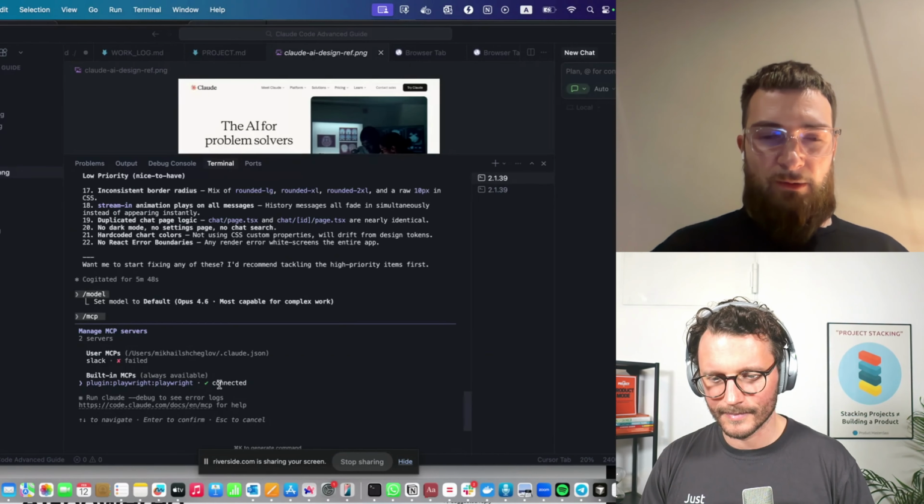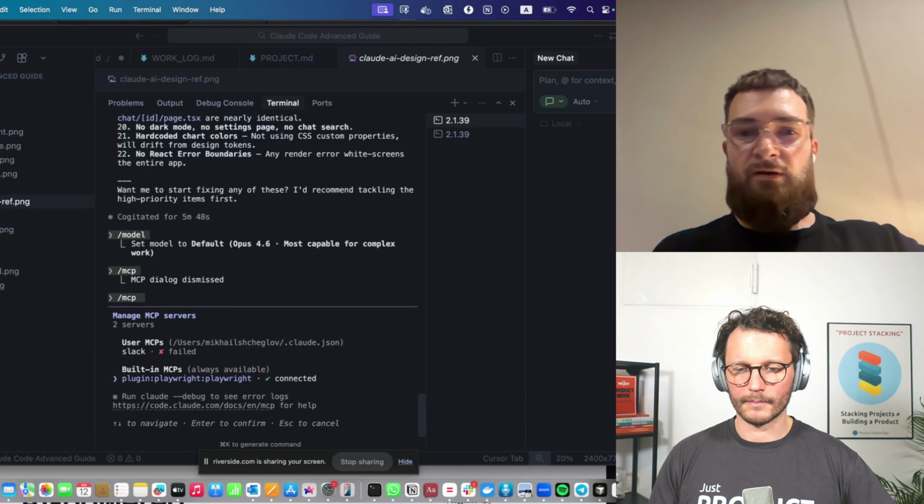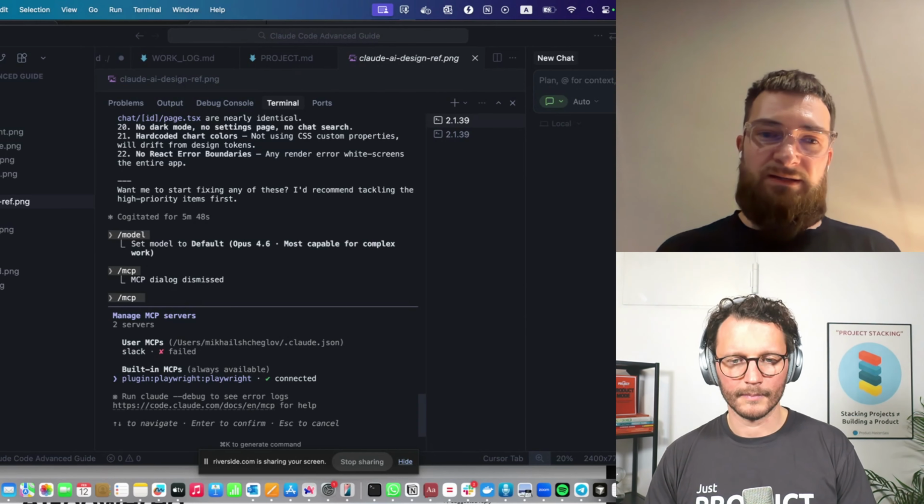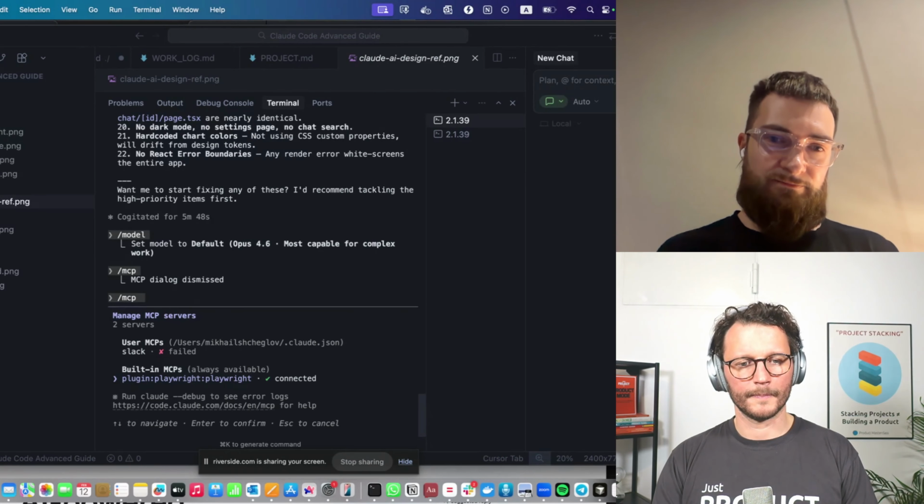So we're going with MCPs, and the one MCP that I'm using most of the time is called Playwright, and Playwright is essentially a browser, and it has two modes. One mode is full-blown browser, like Chrome, and another one is headless. What headless means is that it will create an instance of a browser that will be invisible to you. It is especially effective when you want to launch a browser on a server, right? And you want to access a certain website, and many websites have bot protection. So you probably would not be able to query them using simple HTTP. So you'll need something like Playwright. But the biggest use case for Playwright is that it allows you to create pixel perfect design.